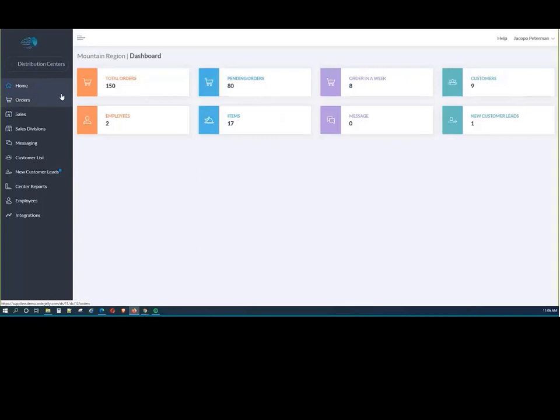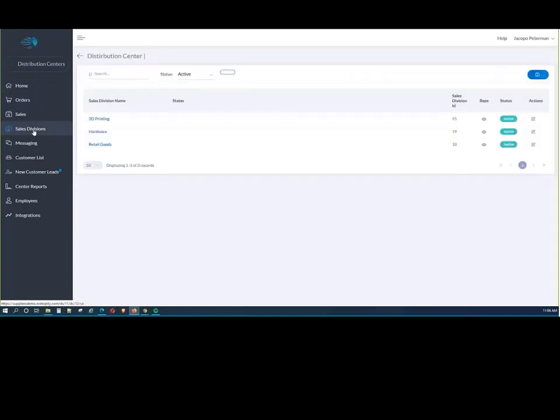So by this point in time, I've got my warehouse set up. Now what I'm going to do is set up a sales division or an item catalog. And that word is sort of in transition right now because we decided item catalog made more sense to people, so I'm starting to use that more, and that's what's going to show up there in the menu here within the next month or so.